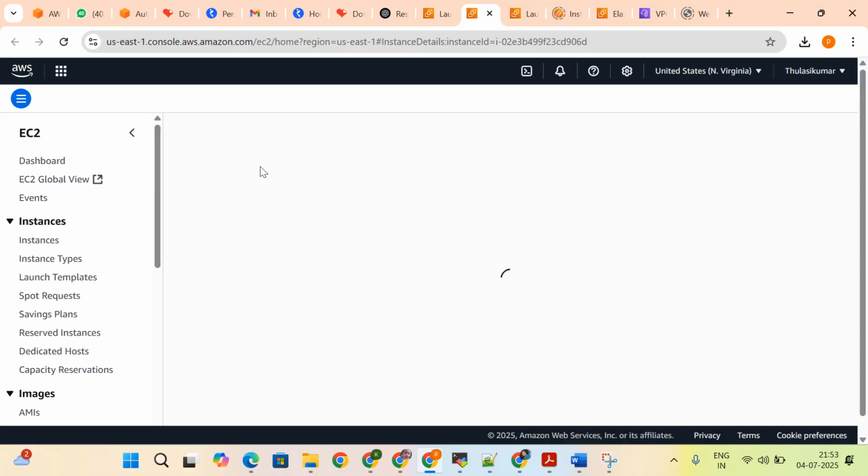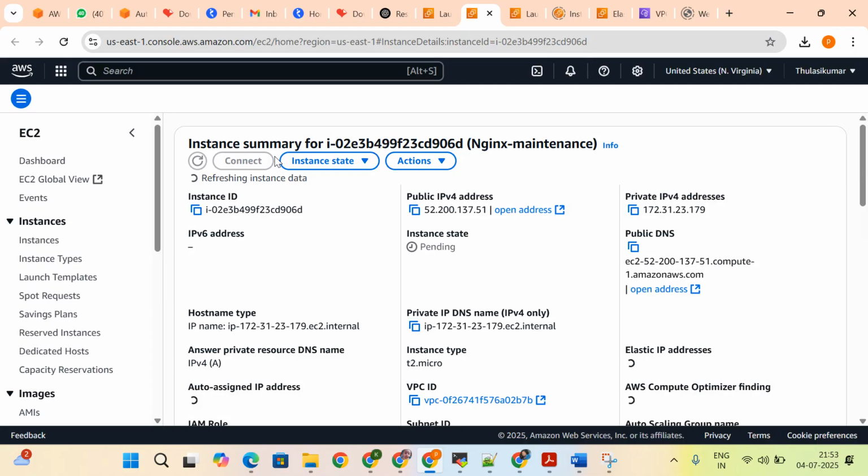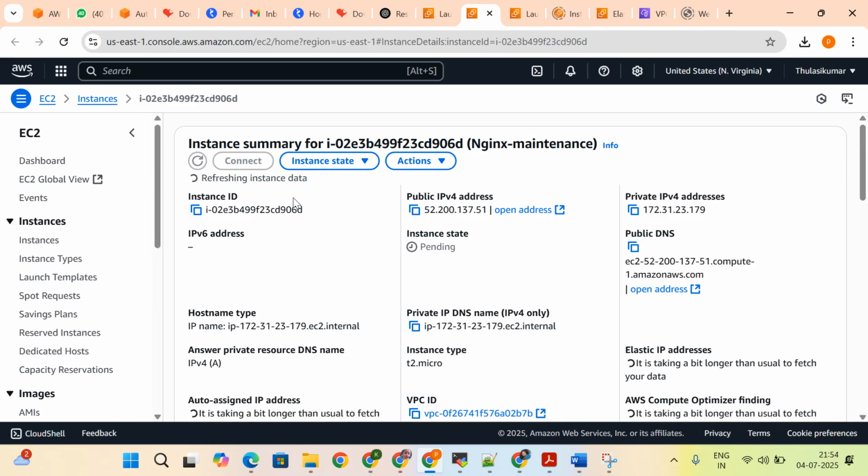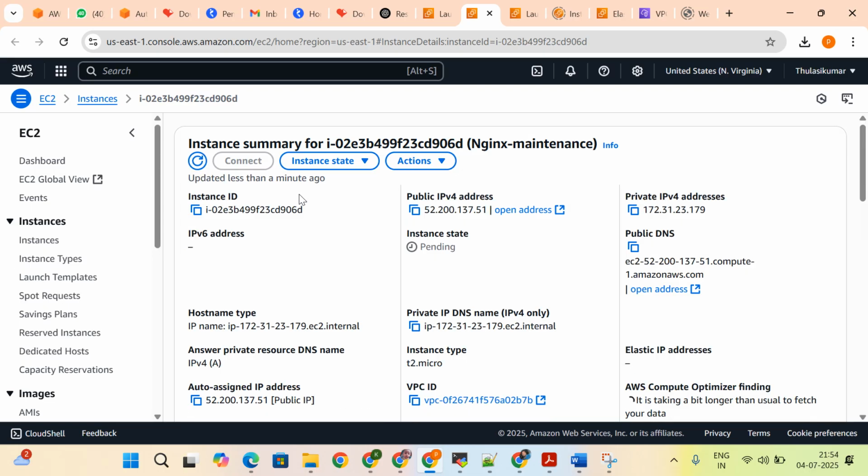You just think of this: in this server my Nginx front-end application is running. So consider this the production server. In the production server my front-end application is running. Front-end means whenever you hit that URL in the browser, it will display a web page, right? That page to be displayed is inside the front-end code.